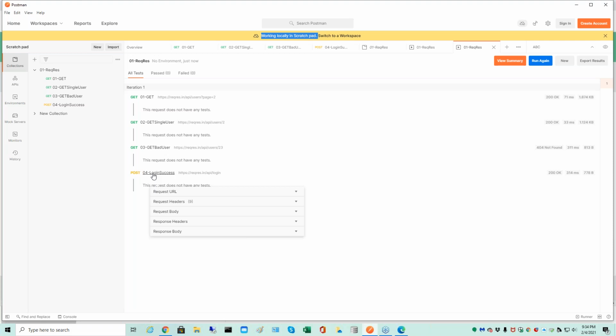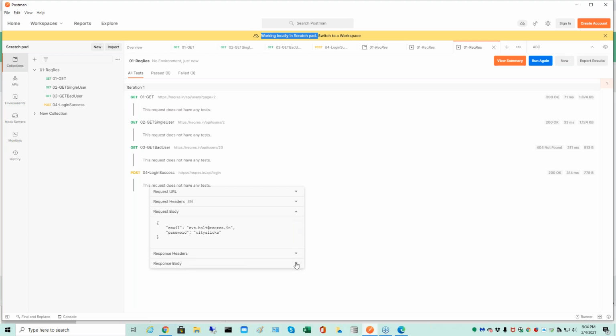Are you able to look at the request format? It has request URL, request headers, response headers. Let's look at the response body. That's the request body, what I'm sending.